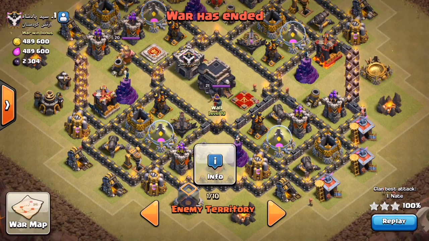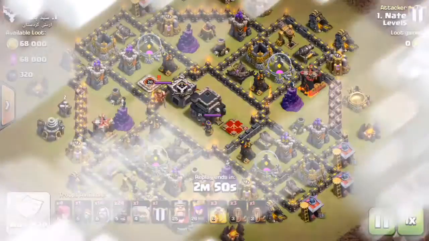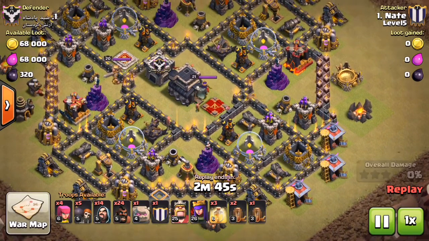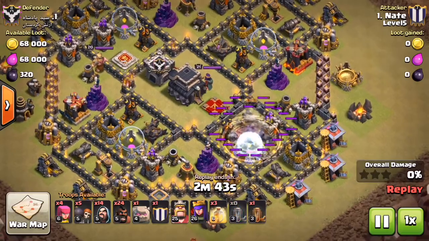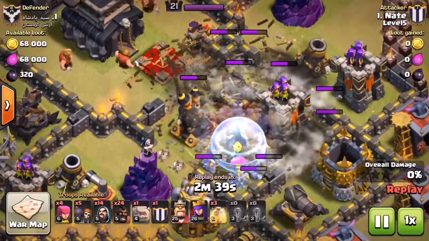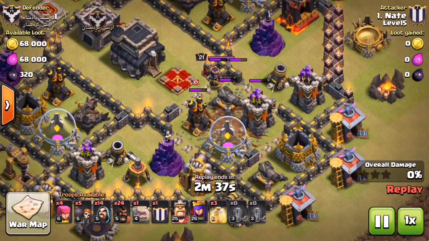Then all he has to do is send in some golems and clean up the buildings that are down at the southeast, and then send in his kill squad and hopefully get to the core and trigger some of those giant bombs. So there he goes. He drops the 4 earthquakes right down there perfectly. I mean, that was a great drop.